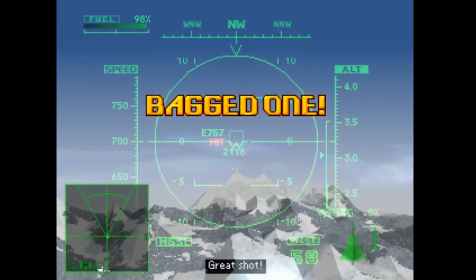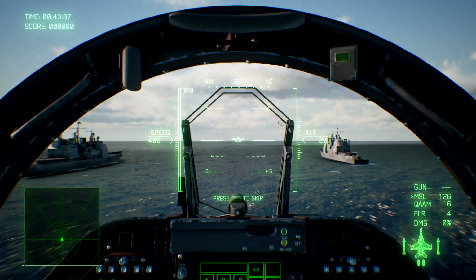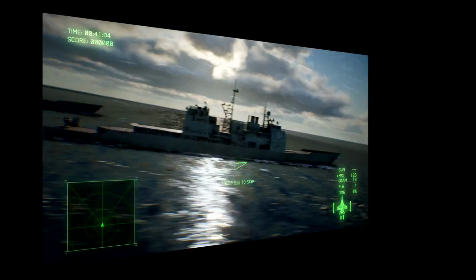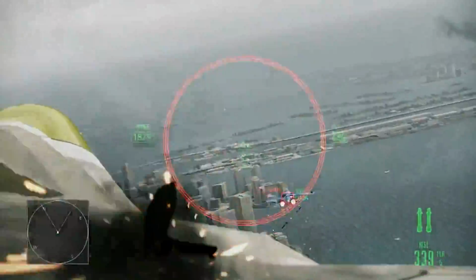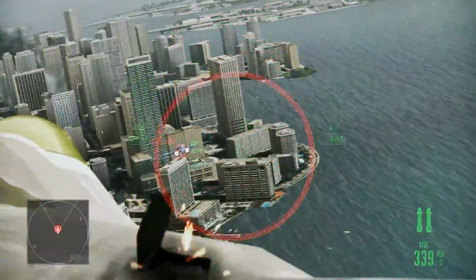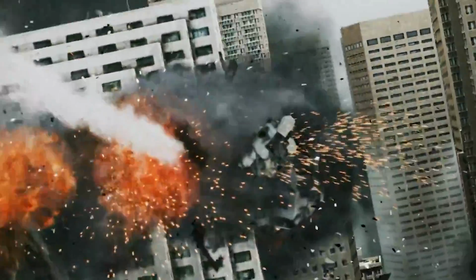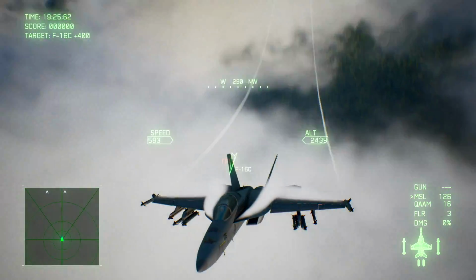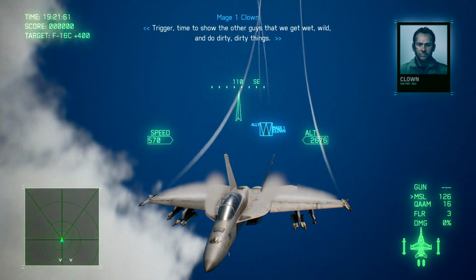So let's get started. To begin with, Ace Combat has been dormant for quite some time now, but back in 2011, Namco released Assault Horizon, which kinda turned the whole franchise on its head with a more cinematic approach to the series. While not bad per se, this is not what Ace Combat 7 is all about. This is a return to the classic games, and Ace Combat 4 and 5 in particular.